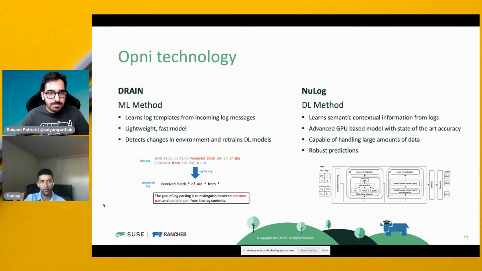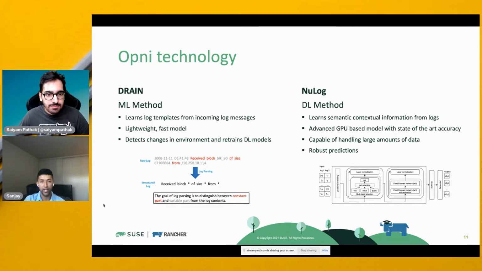And for our deep learning models, we based it off this paper called NuLog, and we've heavily adapted that. This is a deep learning method. It requires a GPU. If you're familiar with LSTMs or things like that, it's basically a sequence-to-sequence based model. It learns semantic contextual information from the log messages.